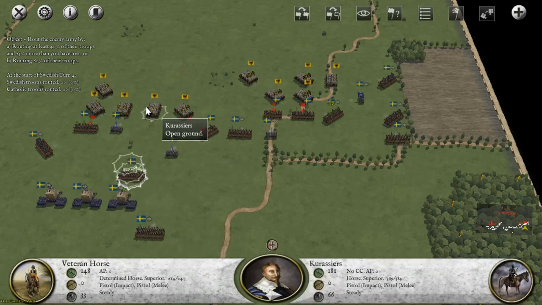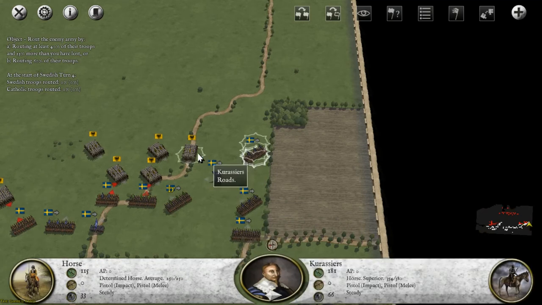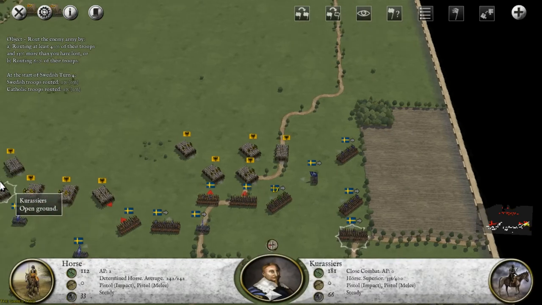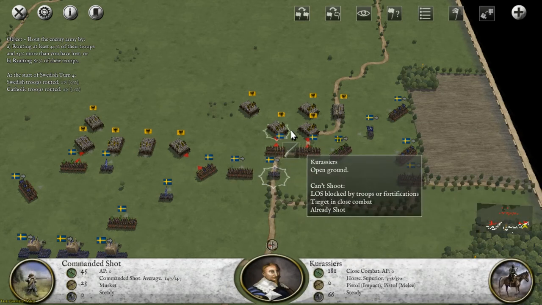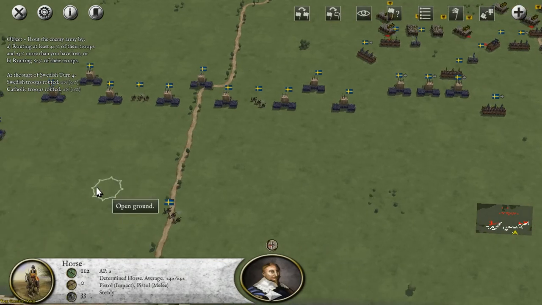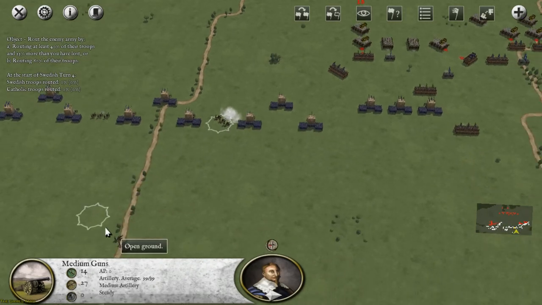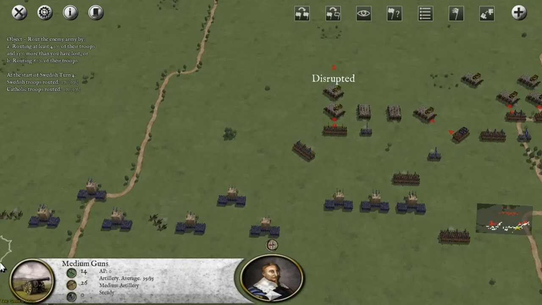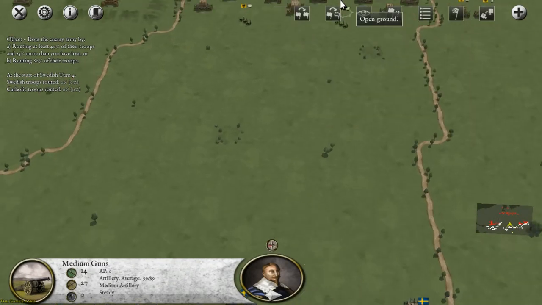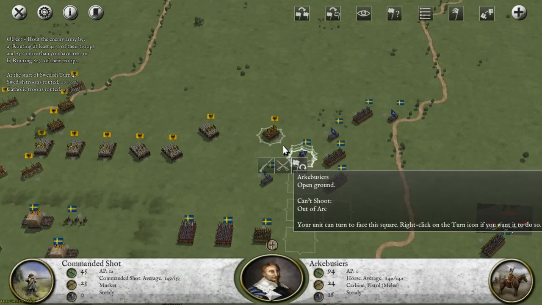This determined or steady, but he can't move. These guys can't, this guy can't. Let's have a look. Okay, can't turn. He's disrupted. I don't know. Right, let's go for the end guy. Good. Let's keep working on that end guy. Disrupted. Good. Now I want to turn this guy.